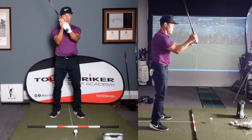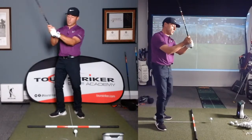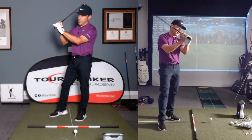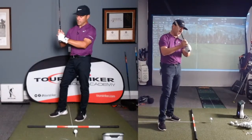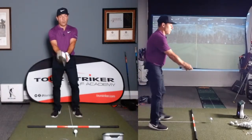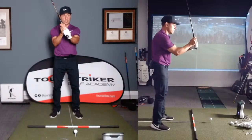Get your good hands on the club, and then from here we're going to soften up both elbows. Make sure your wrists are comfortably hinged. The range of motion in the wrists isn't a great one, just a little bit. We don't want to let the fingers lose hold of the grip. We don't want to separate the trail hand off the lead hand. That's a no-no. Get your good hands on there. And when we do that, we're up here, okay? Right wrist, my trail wrist is bent back. My lead wrist is hinged comfortably.